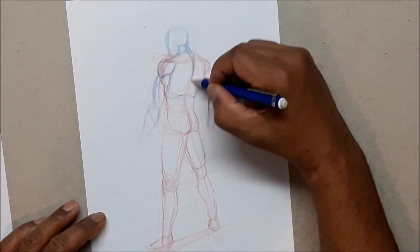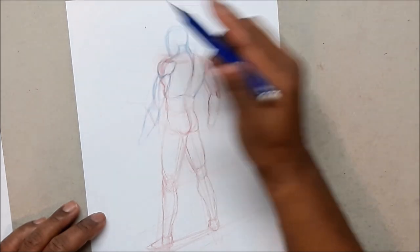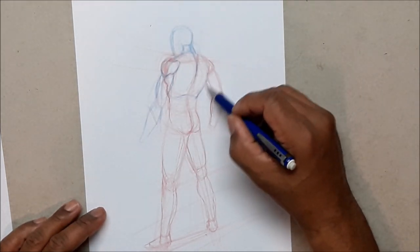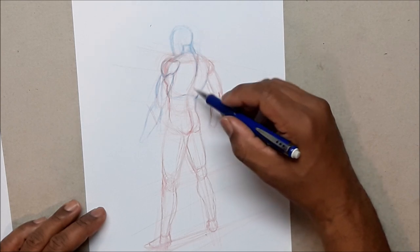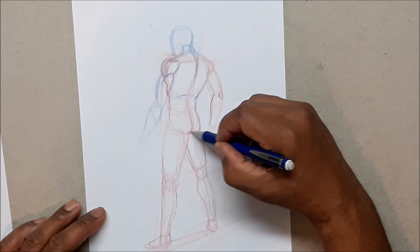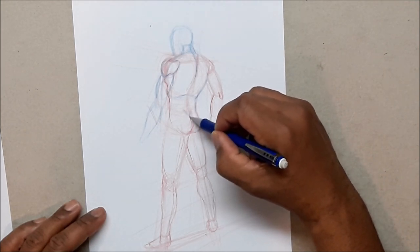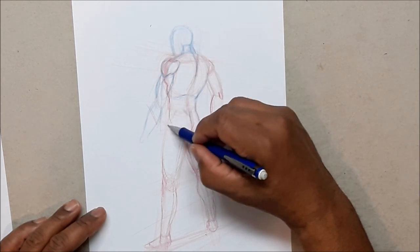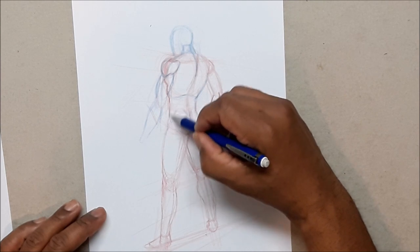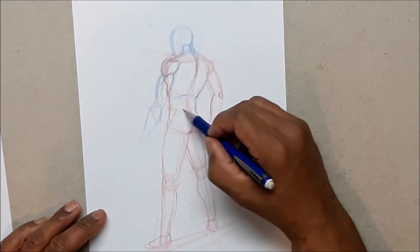So yeah, by curving this more, it pulled them forward a little bit more, and that's what I wanted. So this back has got a nice little arch to it. I don't want too much arch, and then straight down here, and then buttocks curves, and then up like that. There's a V, and then it goes like this into that leg, and then you have your crotch.